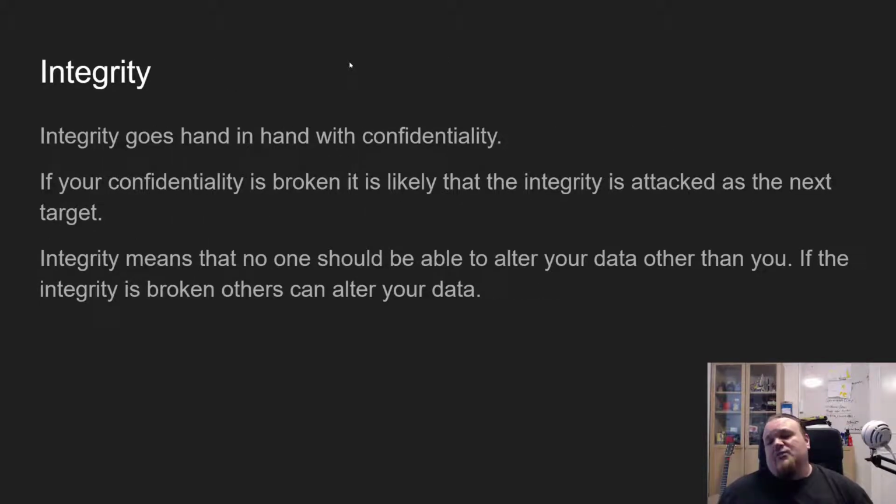Let's then assume that you can access someone's data, or you can, well, alter the data. If you can alter some other person's data, that is in some way broken integrity. It could also be that you can just access the Word document and all of a sudden you got the system rights to edit it. That is also broken integrity. Now it covers many things, but since this is a penetration testing bootcamp, we're not really talking about documents, but about things like web or anything where you can write to something.